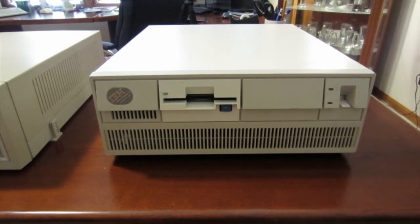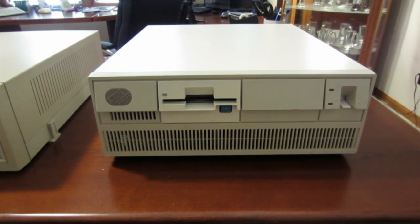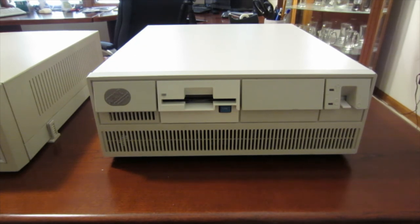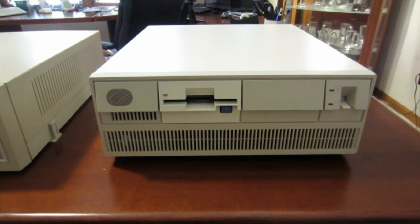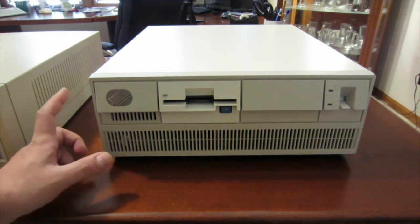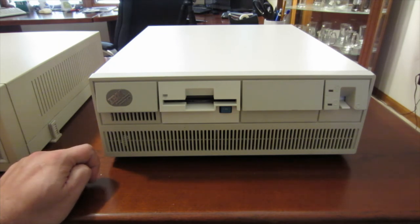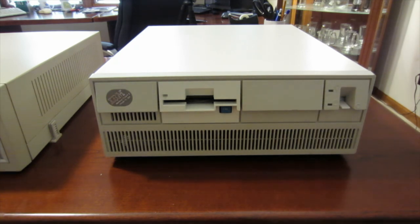It survived my adolescence but didn't work for quite some time. Back in the day I was messing around with it, trying to clean it. As you know, secondhand systems from corporate America had issues with full corporate adoption past their initial purchasing because of the reference discs required whenever you add or remove hardware. I was cleaning and removed part of the bracket that holds the PC speaker and CMOS battery, but I didn't have the reference disc to set it back up. So it was stuck on 161 and 163 errors — time and date, CMOS reset — and sat in the closet for quite some time.